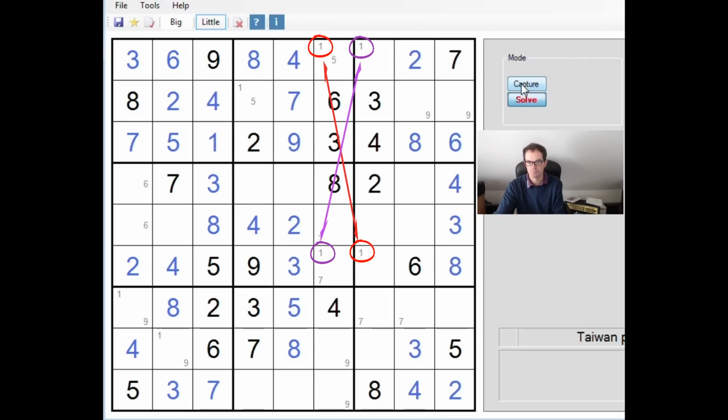It's impossible. So for example, if we were to try and say that this square here was a 1, that's going to break the puzzle, because now I can't put a 1 in either this position or this position. But the logic of what we've found so far means there would have to be a 1 here and a 1 here. We get a repeated 1 in column 6. So we know, once we've found this X pattern, that we can eliminate the possibility of 1s in this square, this square, this square, this square, this square, and this square.